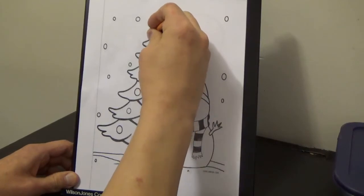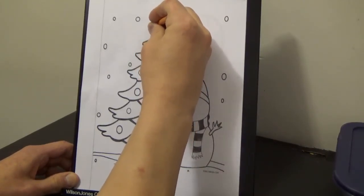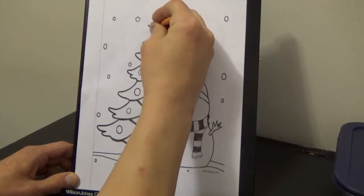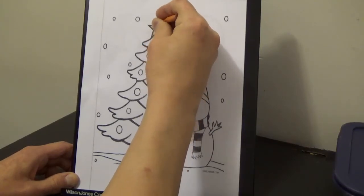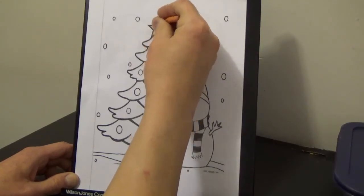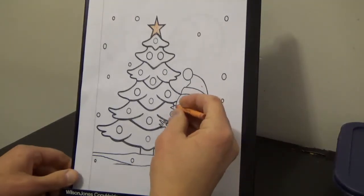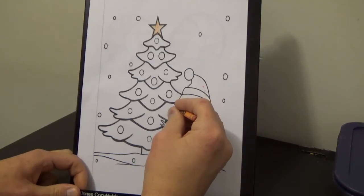So let's make the star orange. Oh, it's an orange star. And while we got the orange crayon, you know what else we can do? We can color in the snowman's nose. Because, you know, snowman's noses are usually made out of a carrot. And carrots are kind of orange.